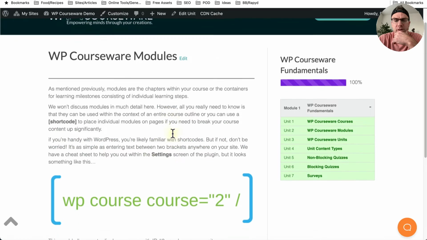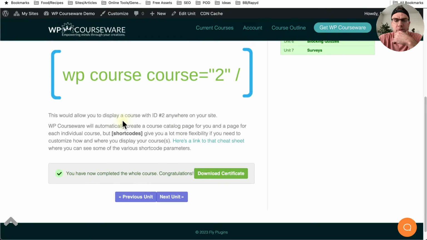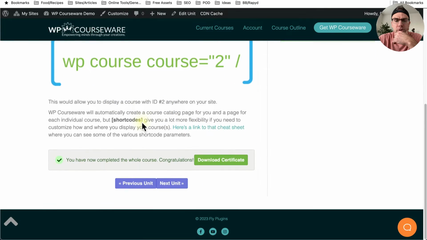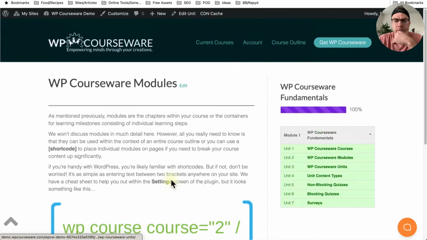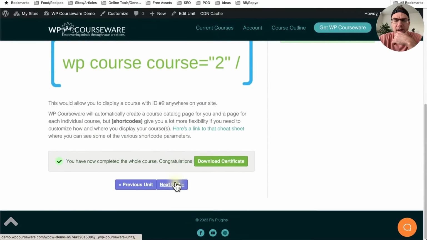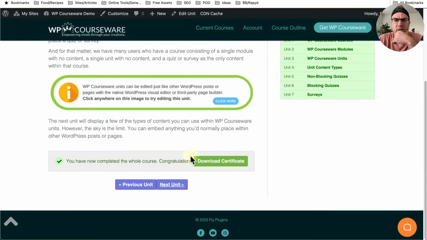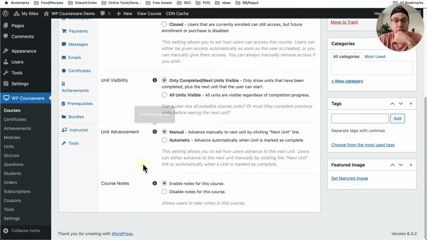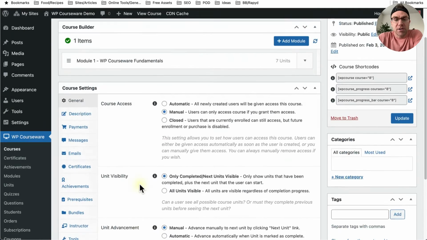Let me go to another unit. Let me look around. Shortcode. Yeah, I'm not seeing any way to add notes. So that is interesting. It would be a great feature if that was built in, because I know with LearnDash you need a third-party plugin just to do notes. I'm not sure if that's included with some of the other WordPress LMS plugins, but it'd be great if it was built in here. I just don't see a way to use it.